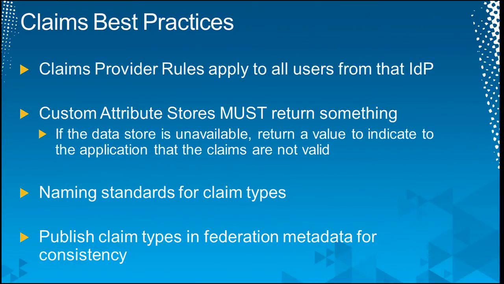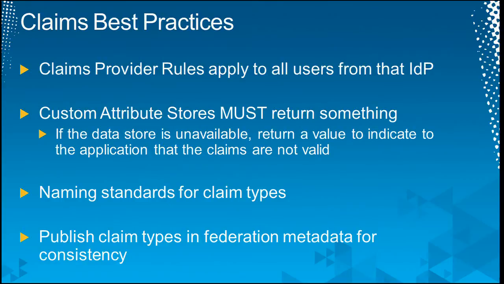What else have we learned? So claims provider rules, when we're defining rules on a claims provider trust. So we've been talking a lot about relying party trusts. Now let's switch gears and talk about a claims provider trust. So this is defining the claims that will be issued or transformed from a user who is authenticating from an upstream identity provider. Could be a separate STS, or it could even just be Active Directory, because you can define a set of claims provider rules for Active Directory as a claims provider.